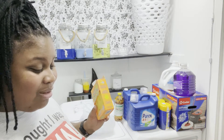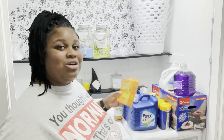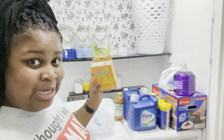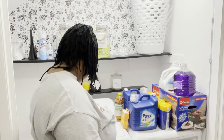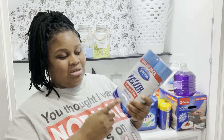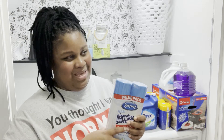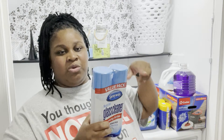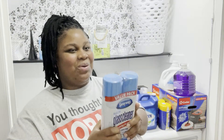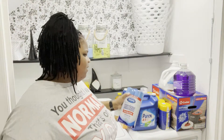Everybody says this is the goat so we're gonna see - it might turn into a review, it might not. I'm gonna find something to cook just to test it out, so look out for a review if I decide to do it. I also got some glass cleaner because if you saw my cleaning video, I told y'all I didn't clean my glass mirrors because I didn't have it at the time. I got the two-pack - one for upstairs and one for downstairs. I got this Sprayway World's Best Glass Cleaner with foaming action - I think this was $4.50 at Walmart.